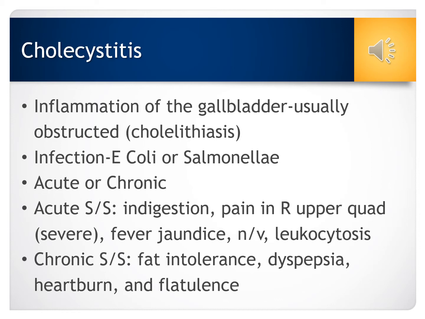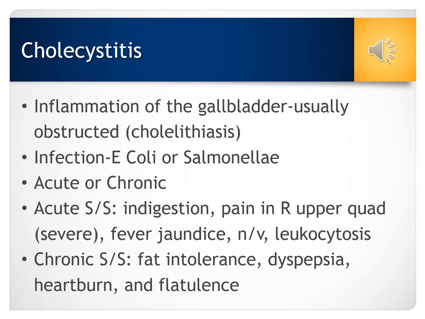Manifestations vary from indigestion to moderate to severe pain, fever, jaundice. Initial symptoms of acute cholecystitis can include indigestion and pain and tenderness in the right upper quadrant, which may be referred to as right shoulder and scapular pain. The pain may be acute and may be accompanied by nausea and vomiting, restlessness, and diaphoresis.